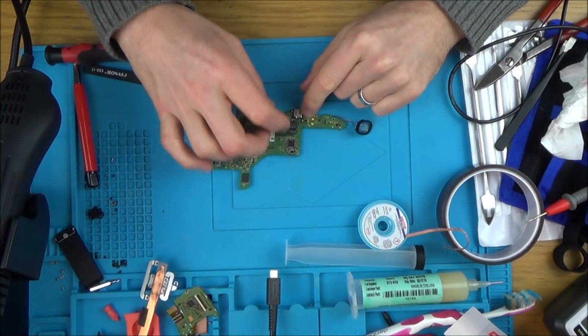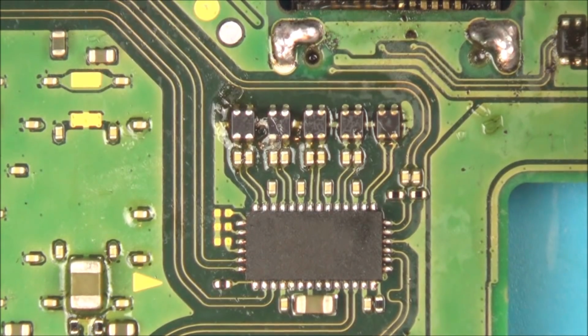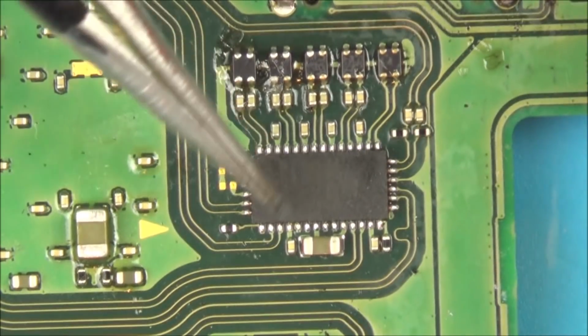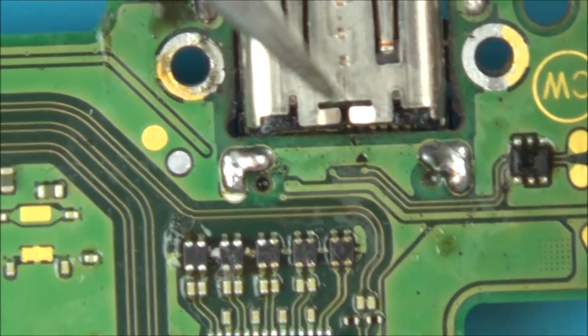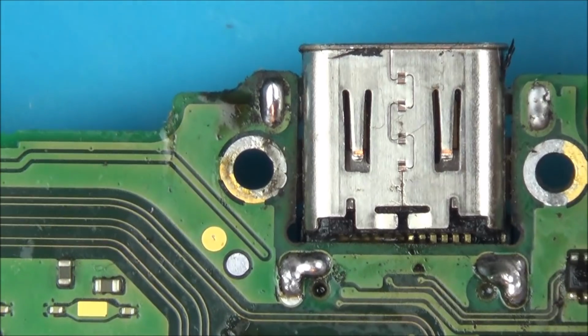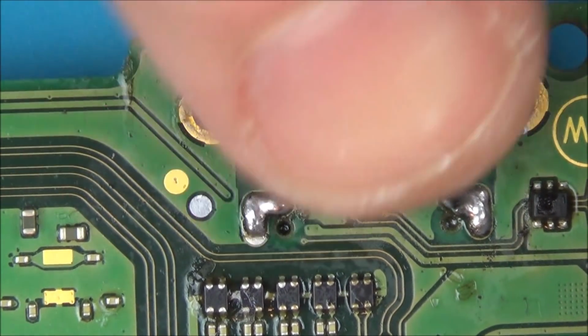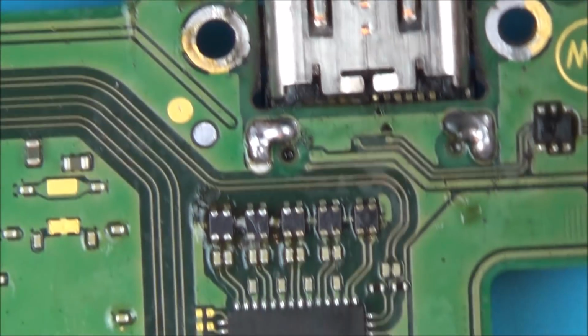What I'm going to do now is I'm just going to be checking this chip down here. Let me zoom in. Okay, so this is the chip I'm going to be testing around now, this video chip here. Looking at the USB-C port, I can see that it is on slightly crooked. I mean, this could be down to do with if there was a short in here somewhere, possibly. It could be causing problems, I'm not sure.